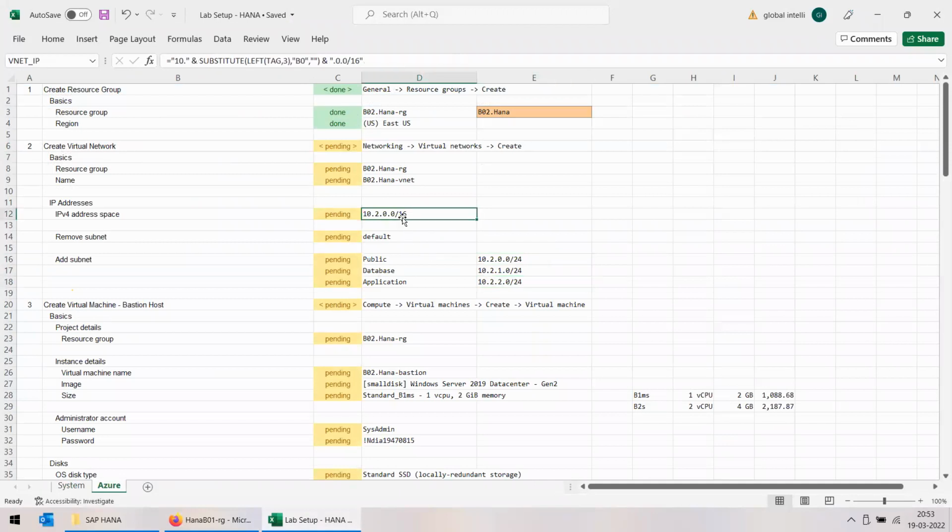Why, Sudipta, here, why have we named it B02 HANA? This is the number of the batch. This is the second batch, the B02 batch. In case I have some other upcoming batches, I don't have to get confused by clashes between the different ones. If I'm working with one batch and accidentally go into some other batch's VMs, it will just create confusion. So that's the reason. Okay, that makes sense. Okay, thank you.